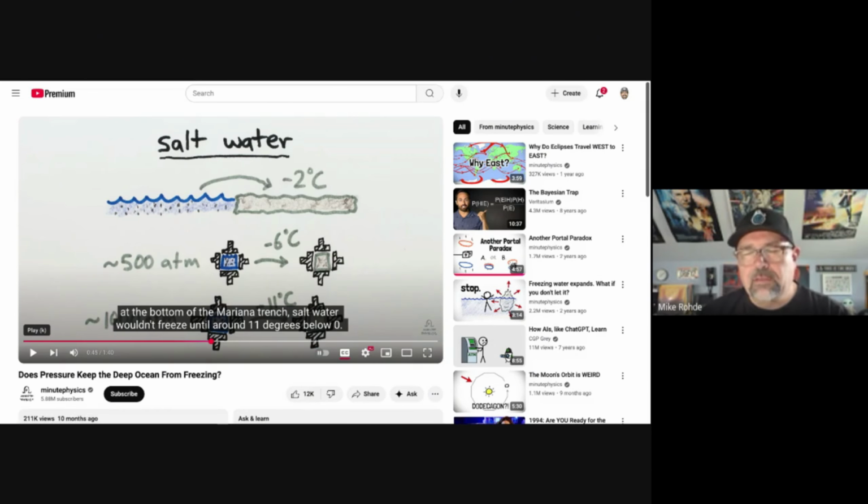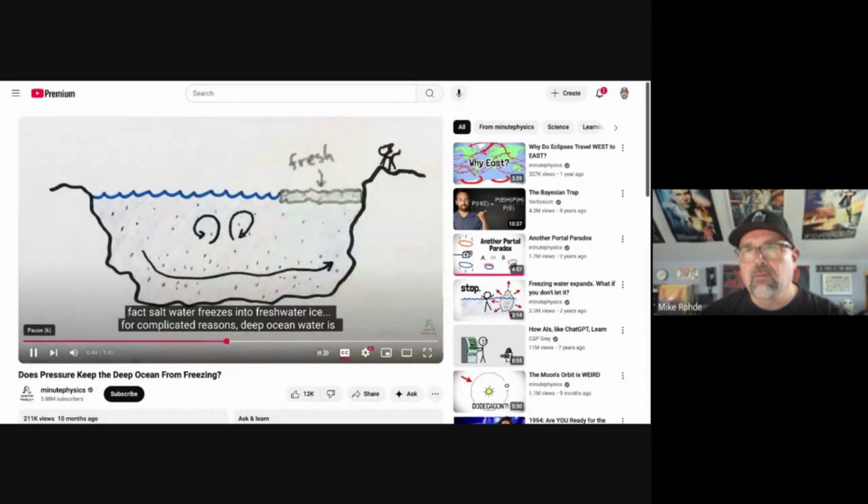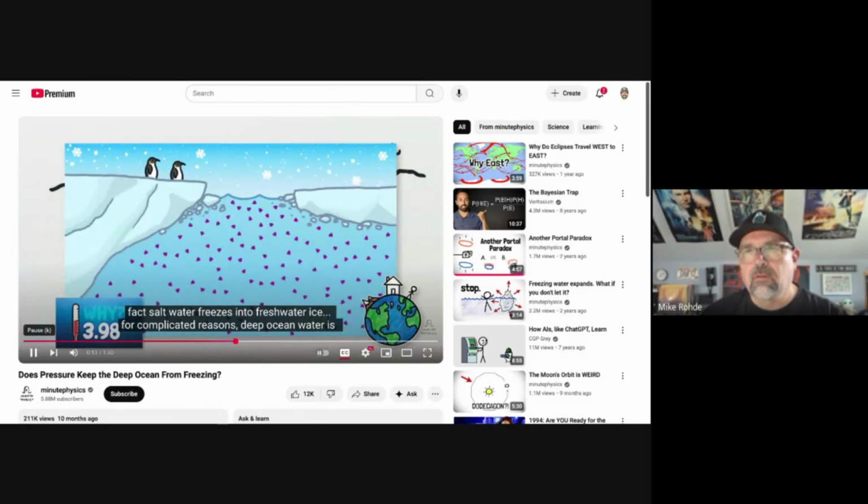So on the saltwater case, we've got an image of saltwater changes. Here we see that saltwater freezes at -2 centigrade, so it's quite a bit colder. At 500 atmospheres, -6, and at 1,000 atmospheres, -11. So everything shifts colder for saltwater. Obviously, in what I see here, the salinity resists freezing a little bit better than freshwater. But for various reasons related to circulation and salinity and convection and the fact saltwater freezes into freshwater ice. And now I'm going to stop and describe this.